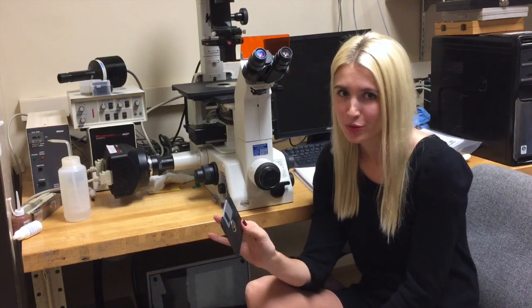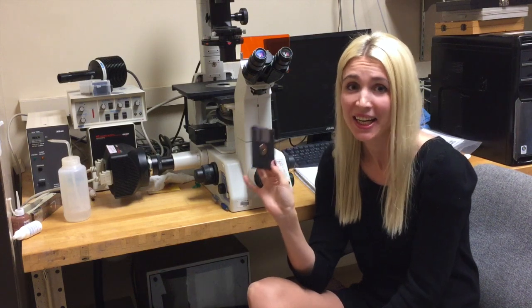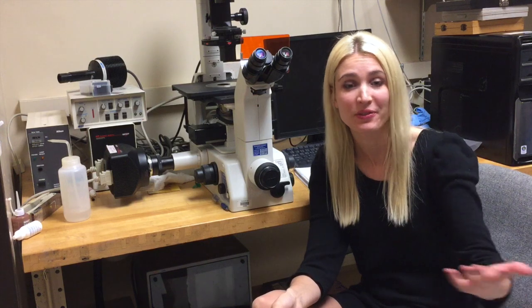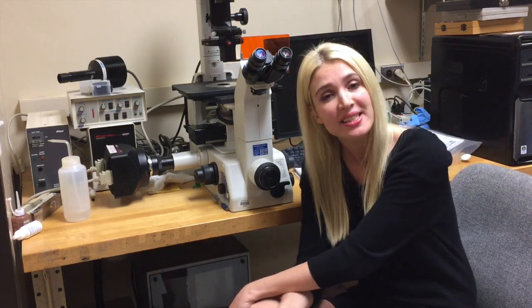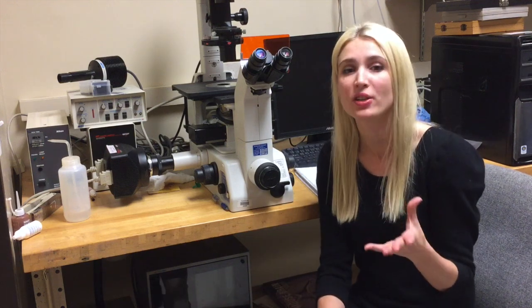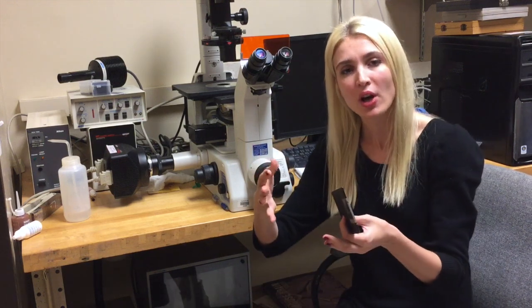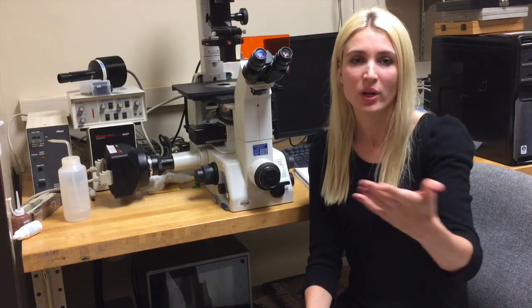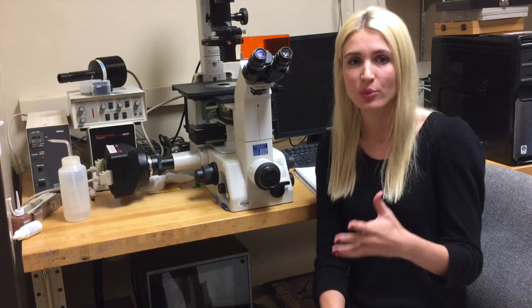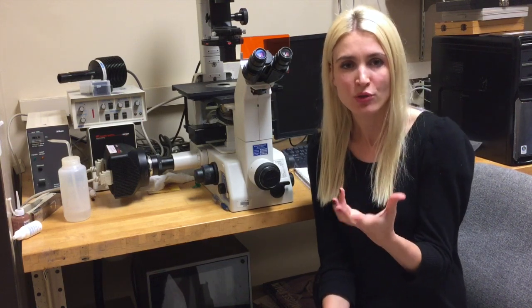I'm in the microscope group — yeah, ancient stuff. You wouldn't believe the things you can find here. Anyway, I wanted to talk to you about DNA damage. I started about heterochromatin yesterday, and in order for me to continue explaining why the loss of heterochromatin plays such a role in aging, I need to start with explaining why DNA damage is so important.